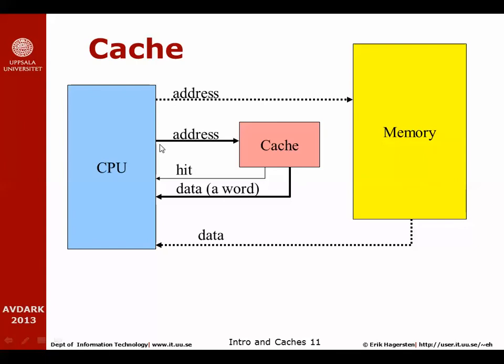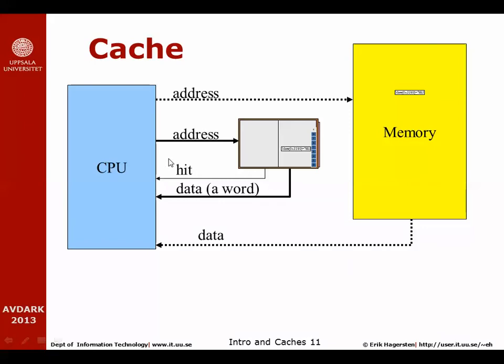So the cache, of course, is not an address book. Cache is a place where you store some information that resides in memory, but it's organized like an address book. So you could store some address identifier that identifies a place in memory in the address book, and you can store the data that's associated with that space in your address book or in the cache. So you use an address as a lookup. You compare part of the address with this address tag that we store in the cache, and if they are the same, then this hit signal will be asserted, and the data being returned to the CPU could be trusted.